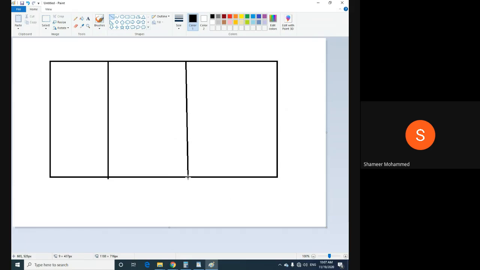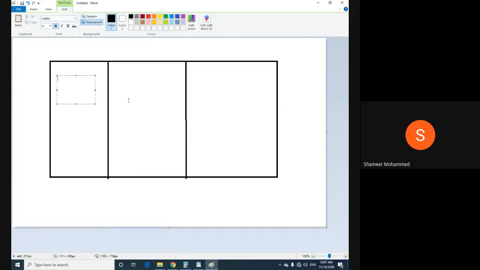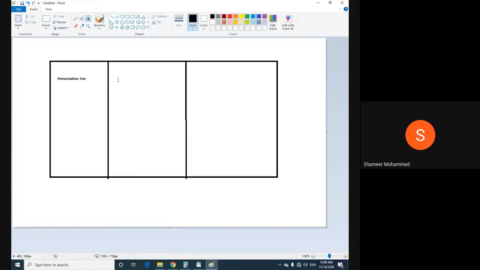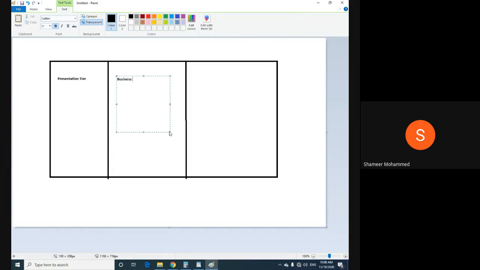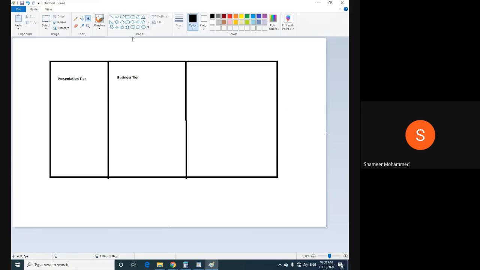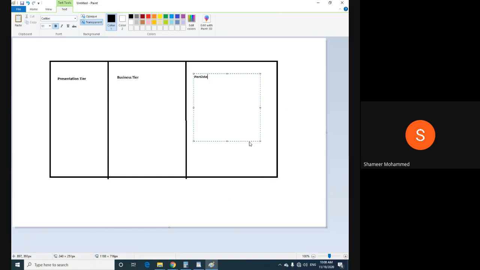For example, this is the multi-tier architecture. So here is your user interface presentation layer or presentation tier. And here is your business logic layer, business tier. And next is your persistence tier or database tier.